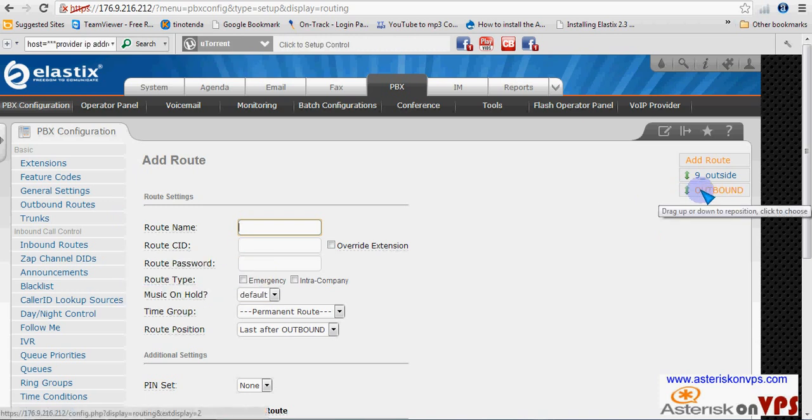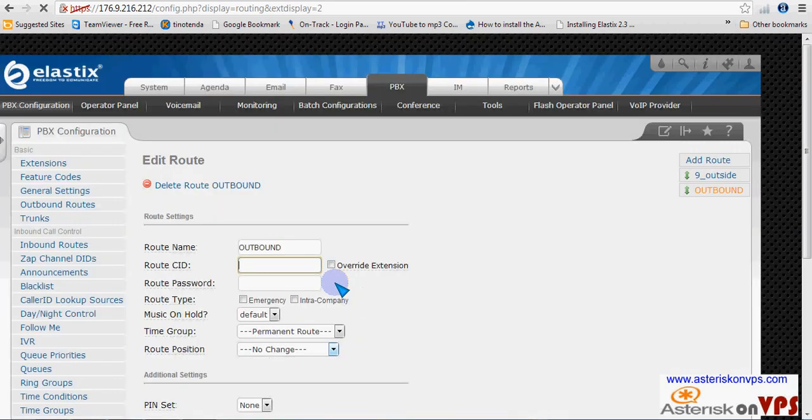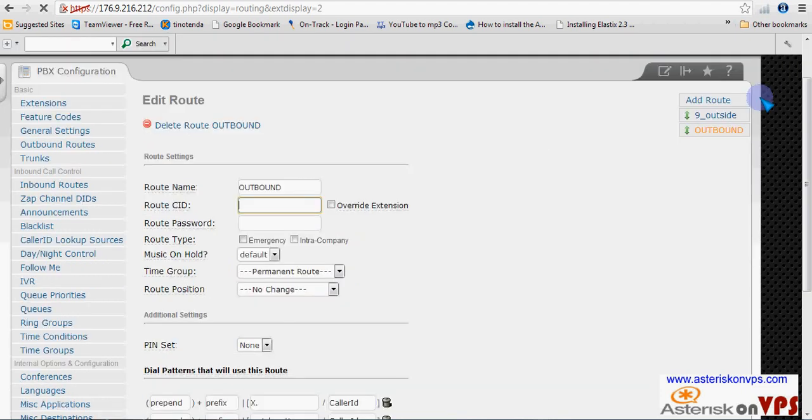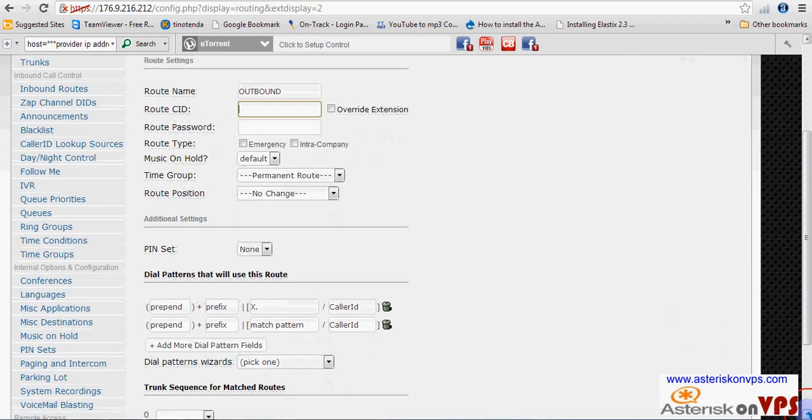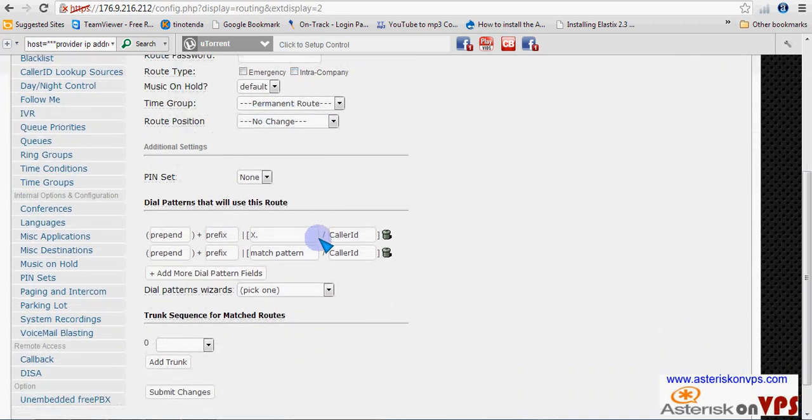I've already created a route here. It's called outbound route. The creation is simple. Just fill in these details. You just fill in the name, like outbound, like I did, and leave the other things open.